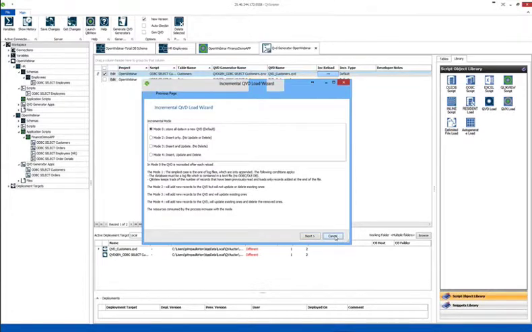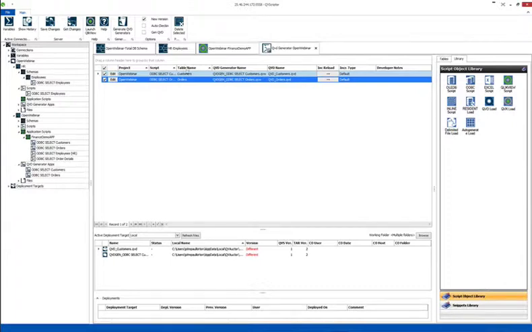We won't do that now, but what I can now do is select both my generators, and what I can say is that I want not only to generate the QVD generators, I also want to generate the QVDs themselves at the same time. And what I want the application to do is also to check in. So what it will do is generate those and check it into the repository. So if I wanted to edit it afterwards, I would need to check it out first again. So from here I can now go ahead and generate my generators.